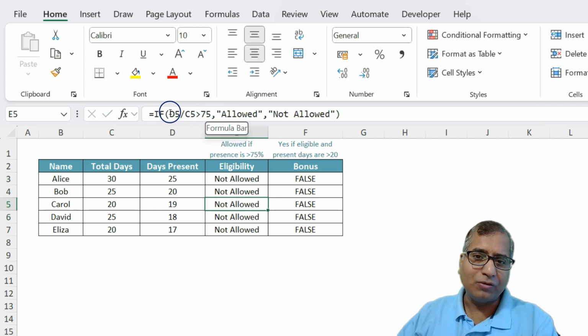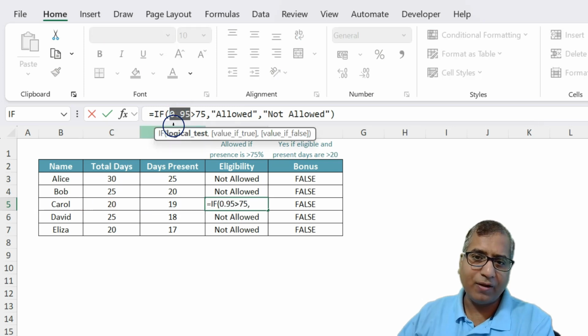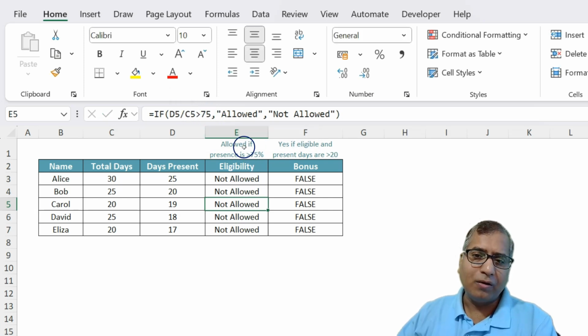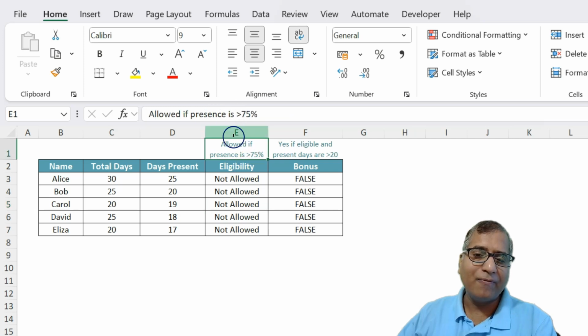Somehow this is not correct, and why is it not correct? Let's have a look. F9, this is 0.95, which is 19 divided by 20. So this is correct. And then we are checking if it is greater than 75. No, the requirement was 75% and not actually 75.